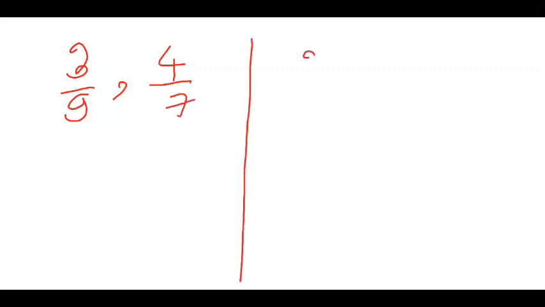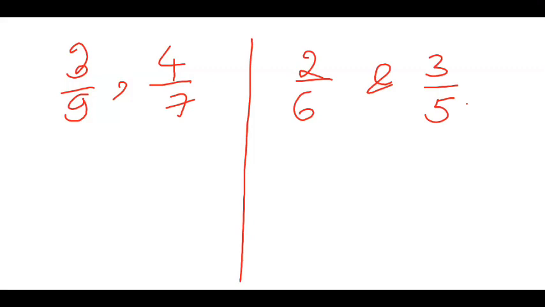Very good, excellent. You have performed so well in the fractions. That's so great, mashallah. So again, we have two more questions for you: 3 over 9 and 4 over 7, and 2 over 6 and 3 over 5. But how will you do this?